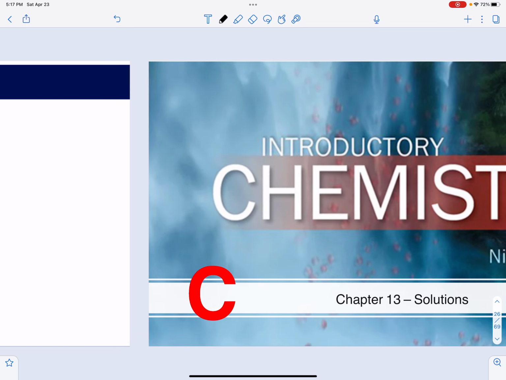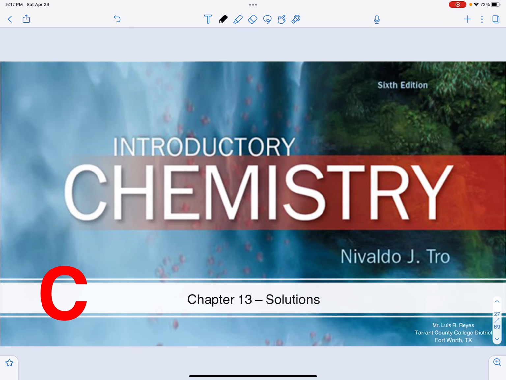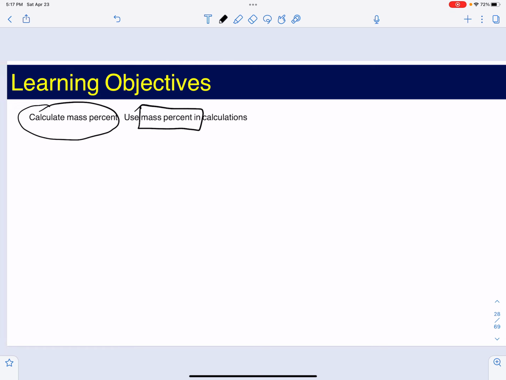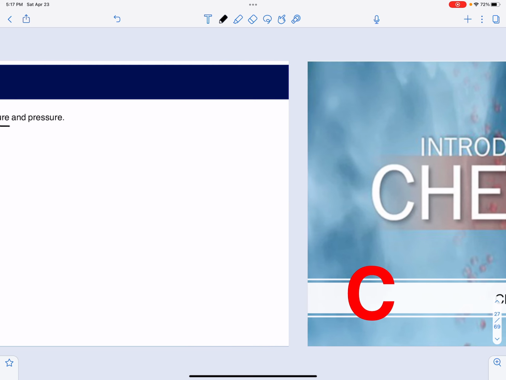So when we come back and we go into part C of this lecture, we will begin doing calculations, the part that you love, the math. We will begin talking about mass percentage. So we're going to start defining, okay, you got this much solute into this much solvent. When you put them together, they made the solution. So can you tell me in numbers which one is more concentrated or not? And that's where we're going to go next time we meet.